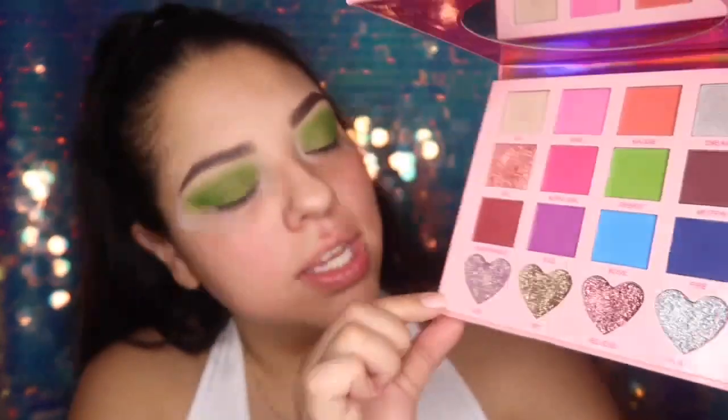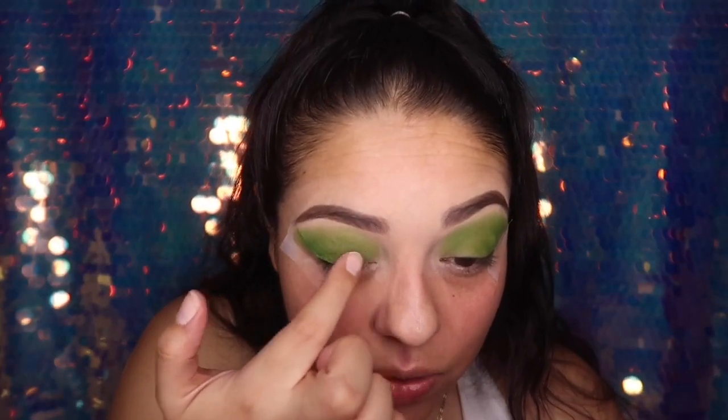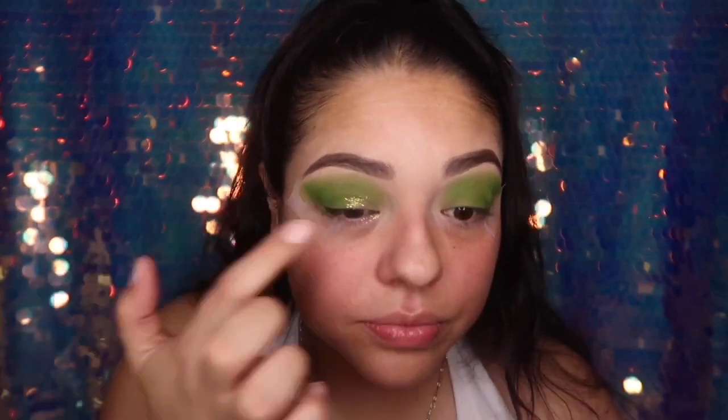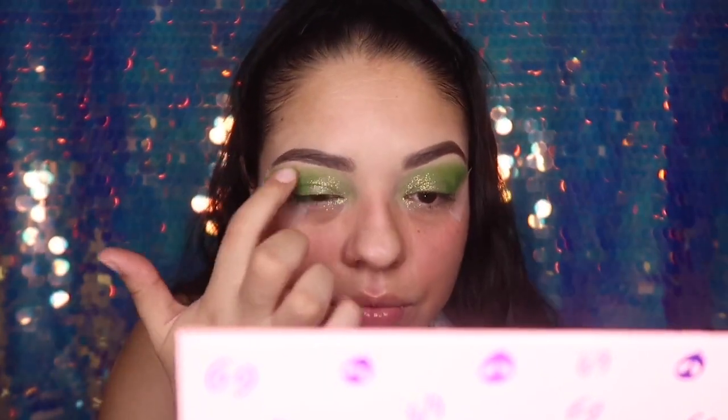Okay. So now I'm going in with the glitter color called 420, and it has hints of purple. I don't know if you can tell, but it's like hints of purple and green in it. And I'm going to add that to my eyelid. I'm actually going in with my finger. I'm going with my index finger and just grabbing a little bit, because a little goes a long way, and adding it towards the center. And see, ooh, okay. So now that we're done with at least that amount of glitter, you can add as much as you want.